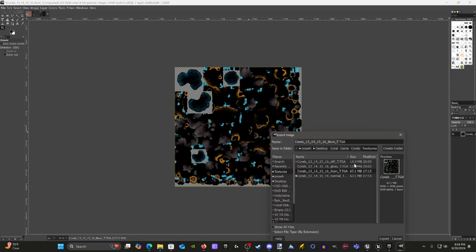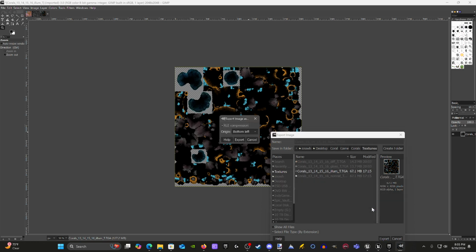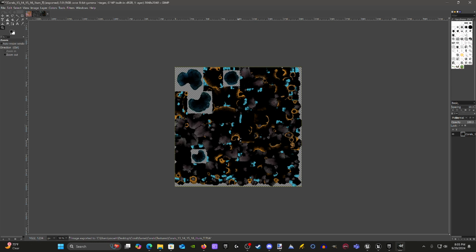Now I'm going to stop right here so you can see. If you look right here, the first one turned out to be 14.3 megabytes in size, so it's actually smaller than 32, luckily. And then our other coral image is 13. So this is 4 images to make up one coral material. Now you can see how it's racking up. We already got 32 megabytes in just 2 files, basically, almost. That's pretty crazy, isn't it? All right, so our third image, export, replace, export it.